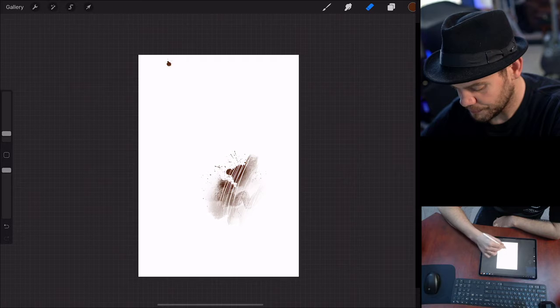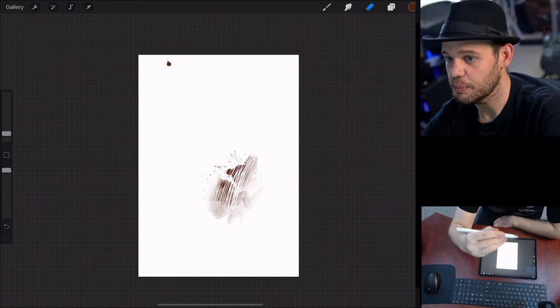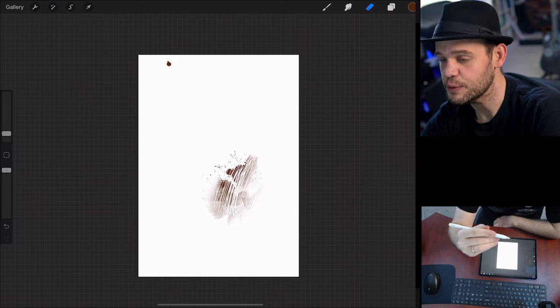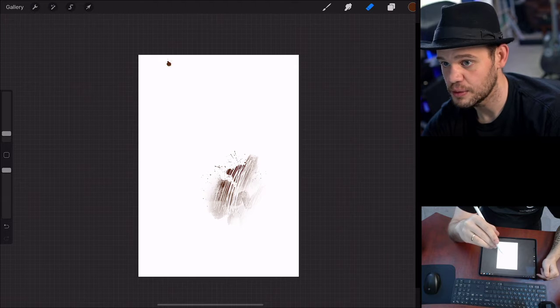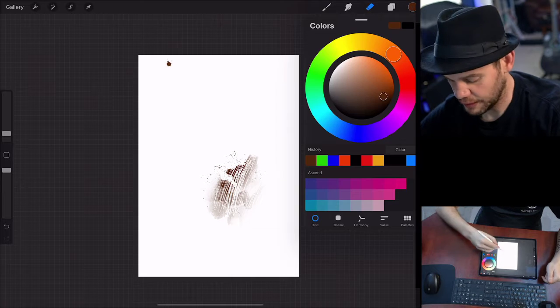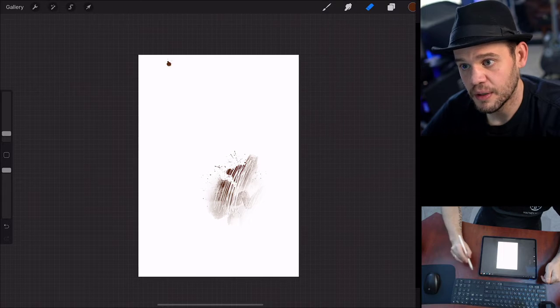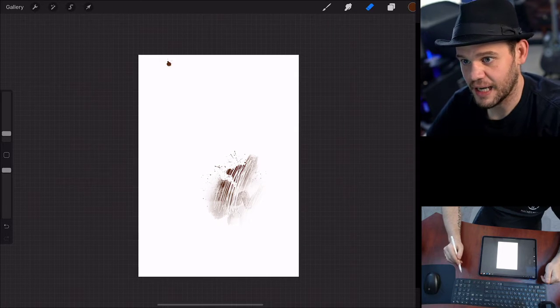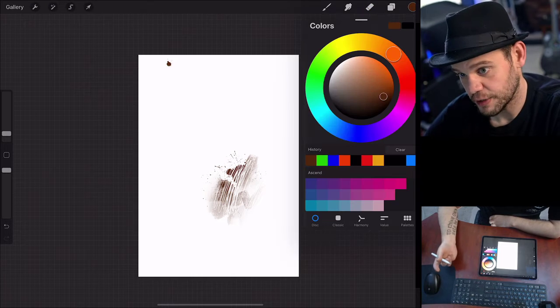But I don't do this, but there's some pressure sensitivity on this pencil itself, wherein if you tap the pencil, you can program it to do different things. I could tap to undo, for example, but I have it set so if I double tap, it opens up the color picker. So while I'm working, I could pull up the color picker real quick by just double tapping with my pencil and see how it pops up. I don't set it to undo because I accidentally tap it all the time. So I don't want to accidentally undo the changes as I'm trying to really make something. But the color picker thing is pretty neat.